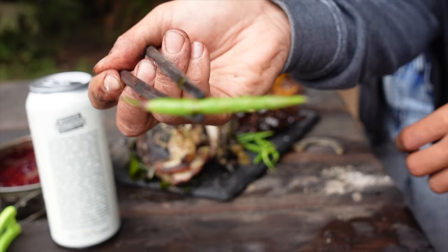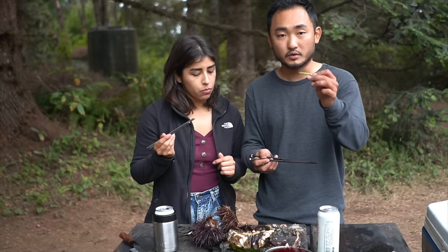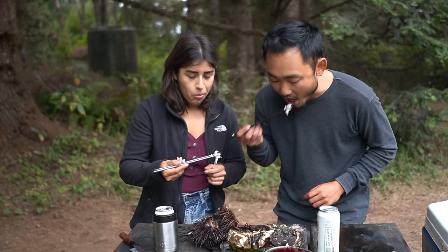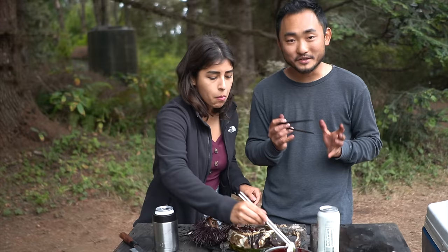Wild radish is spectacular. It's one of my favorite foraged ingredients. Mmm. Tastes just like radish. Nice and crunchy. Nice crunch, yeah. Hey, the fish is juicy. It's steamed in that kelp very nicely.